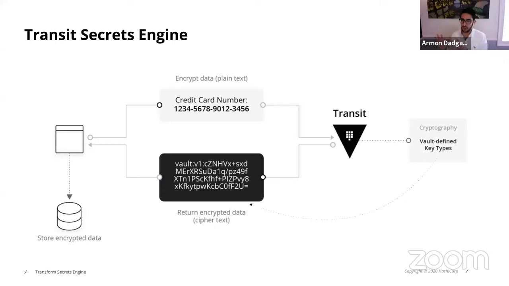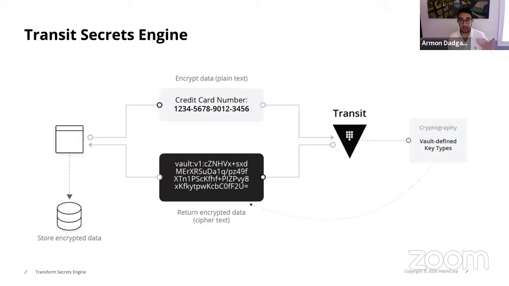And all of those operations don't require holding onto the data. Instead, the plain text data or the ciphertext data simply flows through Vault in transit. Then the end application is responsible for integration with a different database. So in this type of example, the credit card flows into Transit, Transit encrypts it, and what comes back is an encrypted ciphertext, right? And then that is handed to the application.